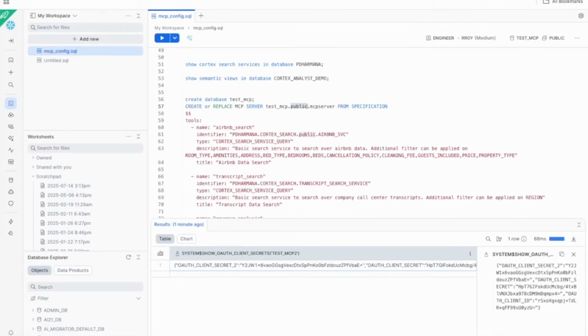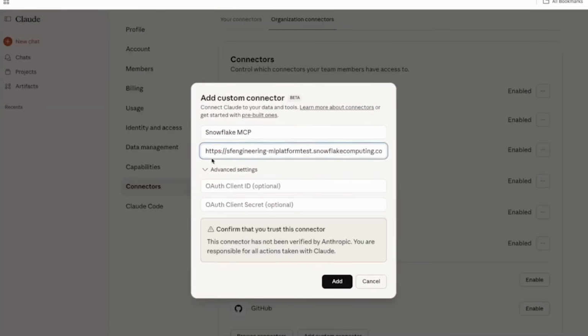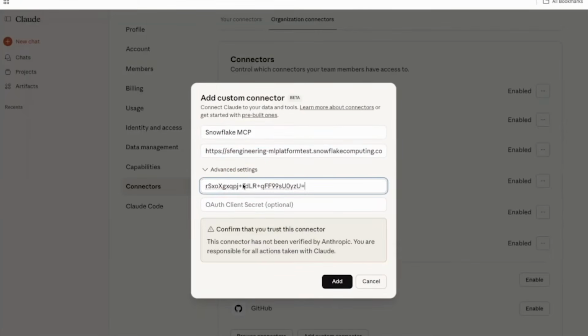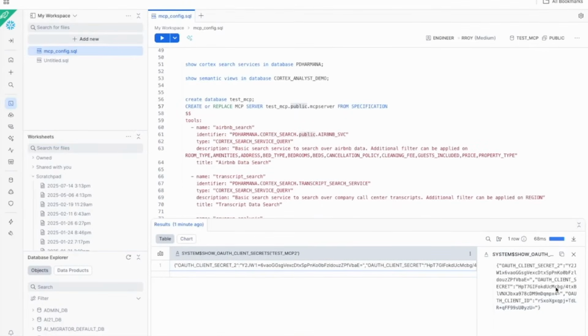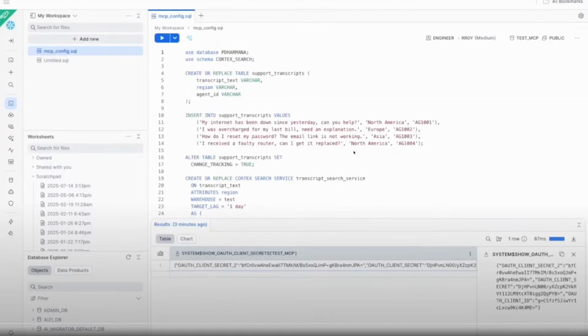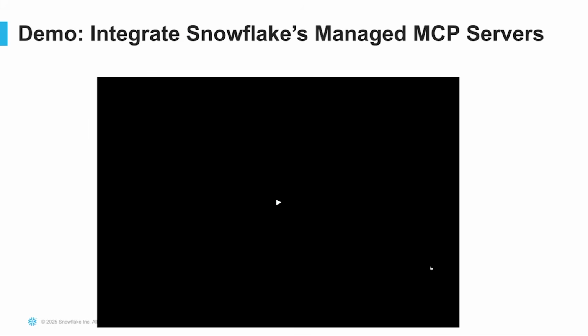Next, you add the MCP server name as well, right? Next, you're going to get the client ID and client secrets. So we just issued the show auth client secrets call earlier, and I got the client ID. I'm going to paste it here, and then I get the client secret, and that's the other piece that I'm going to paste here, right? So once that is done, you have the connector ready. Okay. So now in the next demo, what we'll see is we created the MCP server, we connected it, and we're going to see it in action. So here you go.